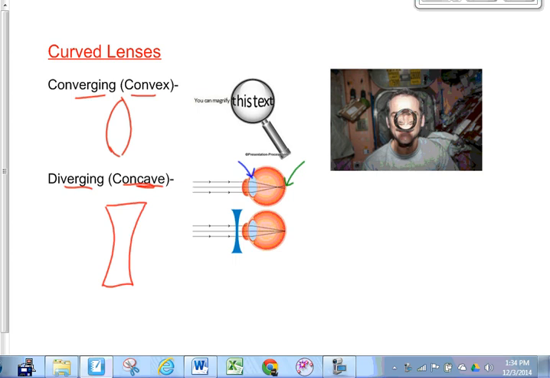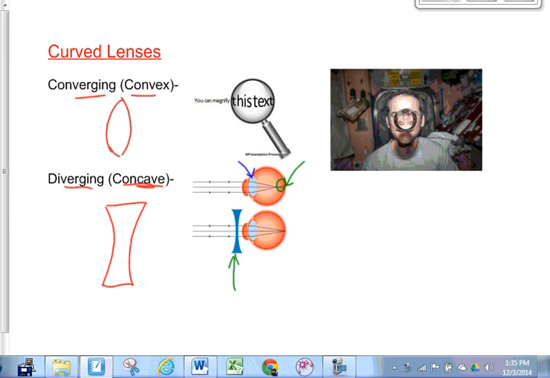So by the time the light actually gets back to my retina, it's not converging. It's not in the same place. It's not all coming together. So I see a blur. So what do I do? I put a diverging lens or a concave lens in front of my eyes. Anybody who wears glasses in here probably has the same issue. You're nearsighted. That means you can see things close by, but you can't see things far off. We have to spread the light out before it enters our eye so that the lens of our eye doesn't make it come together too soon, too far in advance of the retina.